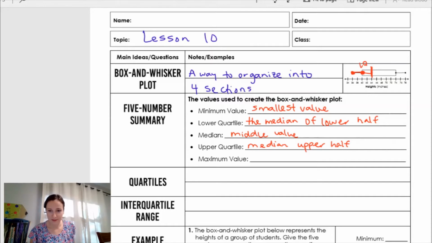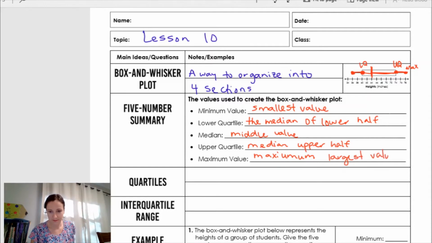So everything to the right now is going to be the upper half. All the way to here, which is now my upper quartile, which leads me to this very last point, which is your maximum value. Now, I know that these are not evenly distributed, meaning that this distance here is much longer than this distance here to the maximum value. And that's okay, because sometimes our data is not perfect. So we'll talk about that. Maximum, the largest value here.